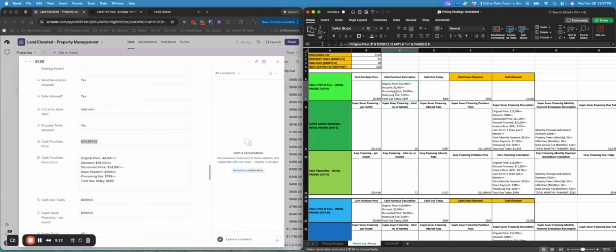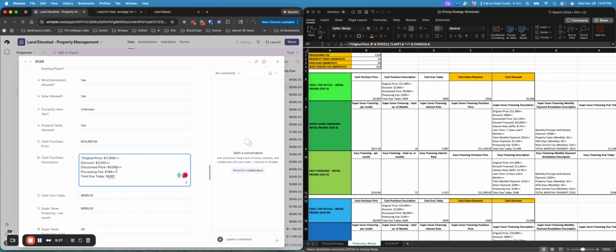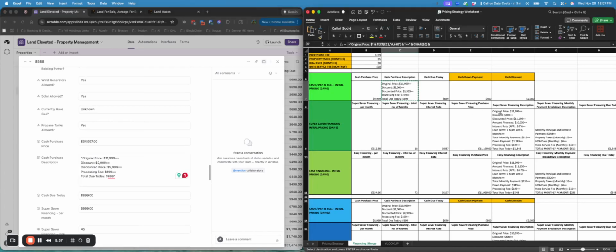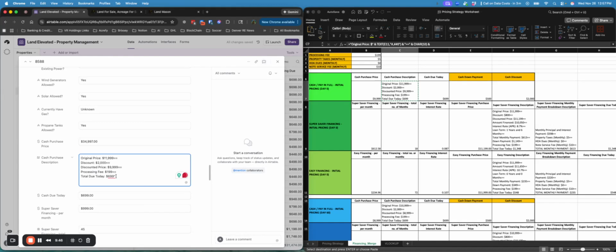So instead of having to format everything that I want to see here, I can just copy and paste directly into Airtable. Now, the one thing, very, very important, please remember, if you're copy and pasting these description fields, either for the financing or the total monthly payment breakdown, when you copy and paste, it's going to be in quotes. You need to make sure you delete those quotes so that it shows up correctly.